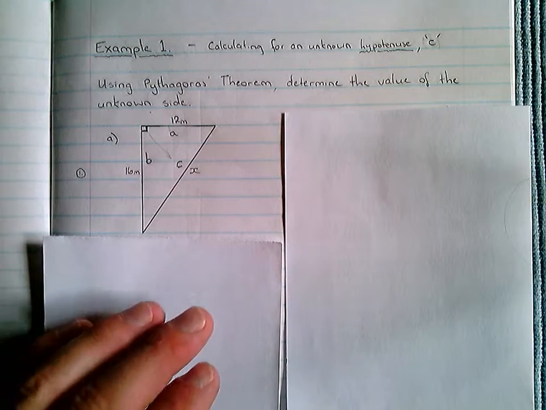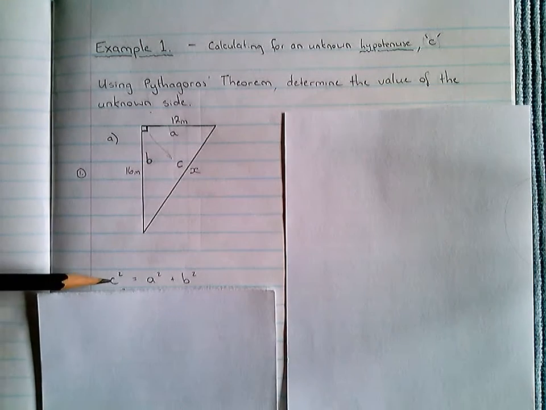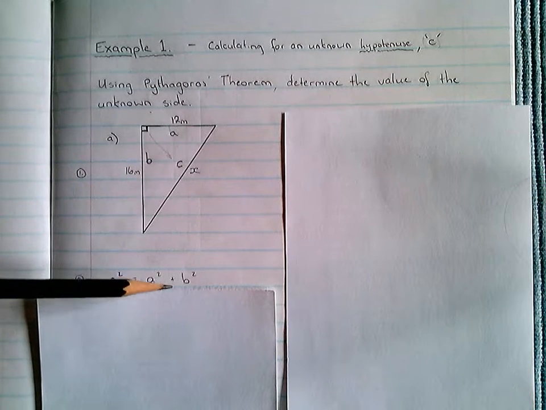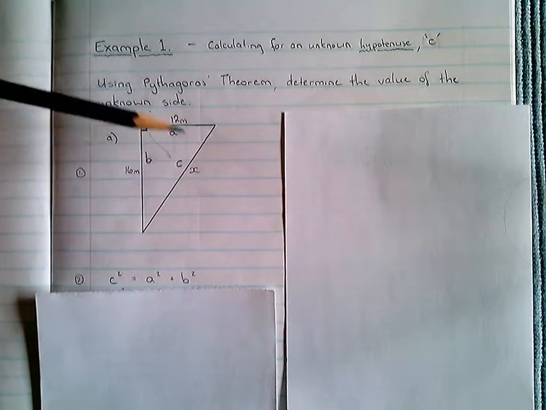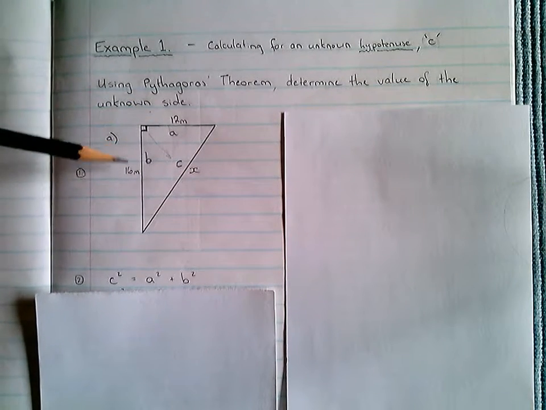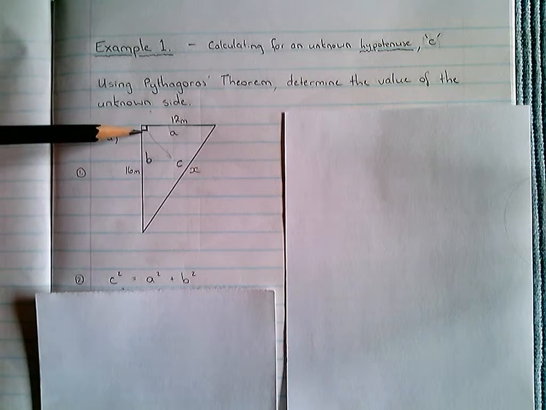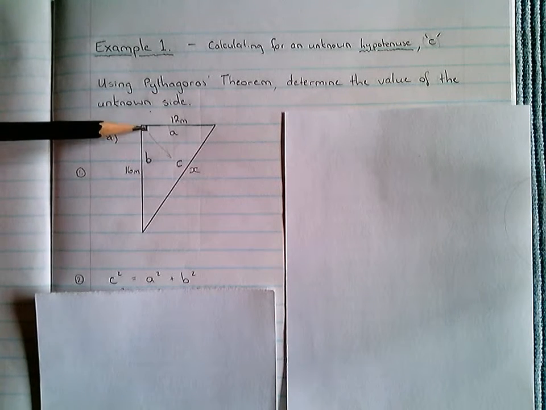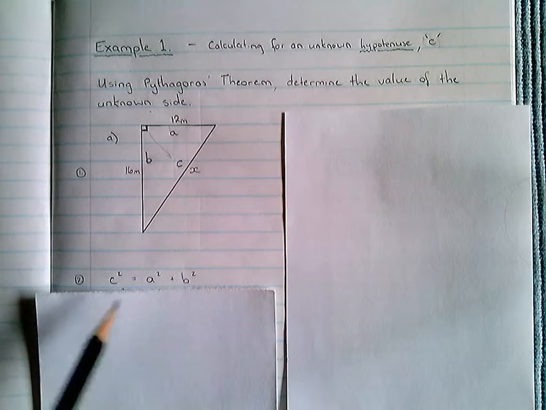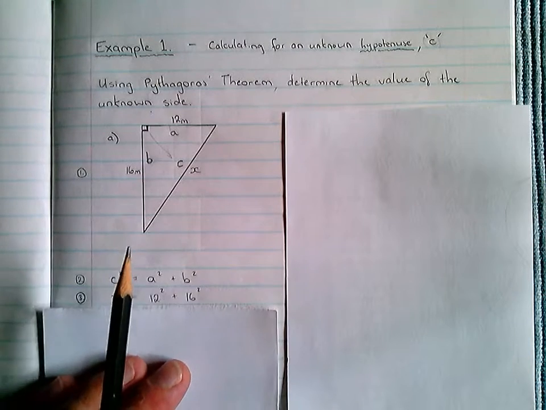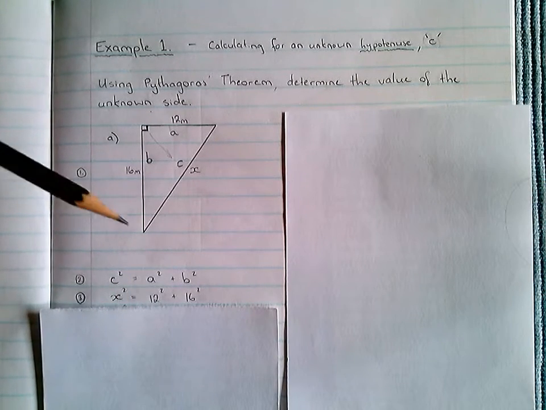Once I've done step 1, I can go ahead and define Pythagoras' theorem, which is C squared equals A squared plus B squared, meaning this side squared equals this side squared plus this side squared. Now we know that to be true because we've got a right angle listed here, and Pythagoras' theorem only works with right angled triangles. Once we've done step 2, which is write the formula, we're going to substitute into the formula for those values C, A and B.